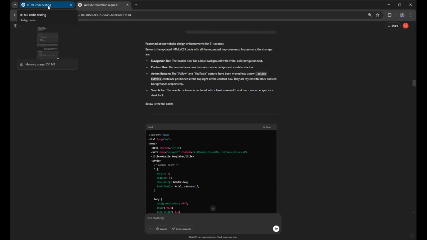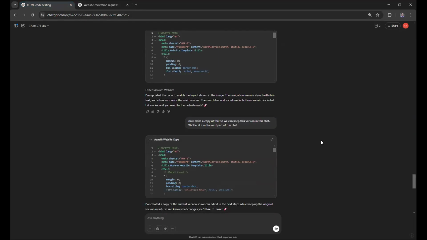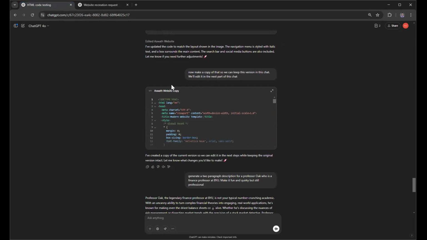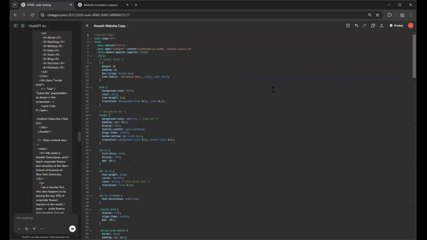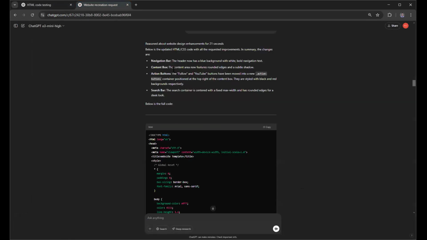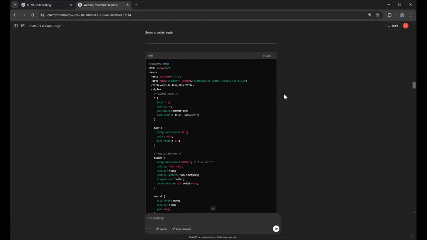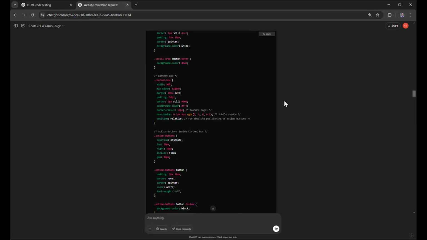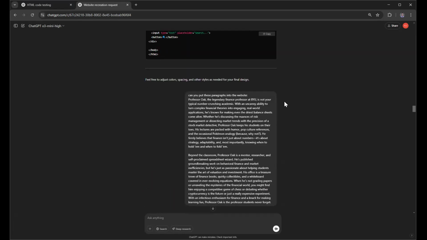And of course, after every iteration of this, because I did a couple of those, I put that iteration into a copy of that canvas. That's what these are called. So I put that copy of that code into this canvas. With every iteration, I actually copied over that. So we're going to wait to show that preview for a little bit longer. After that initial cleanup, here's the code that it gave me.